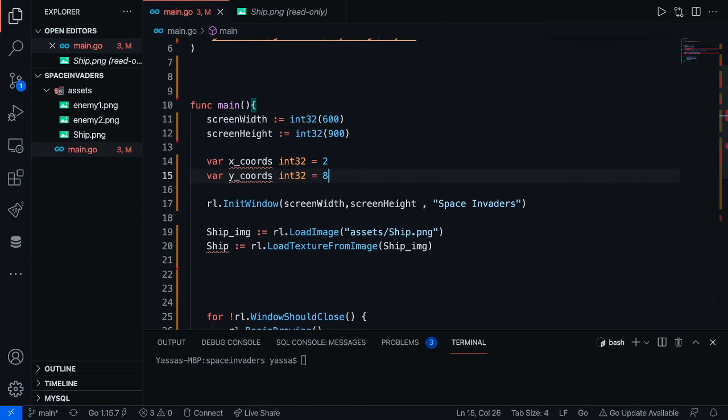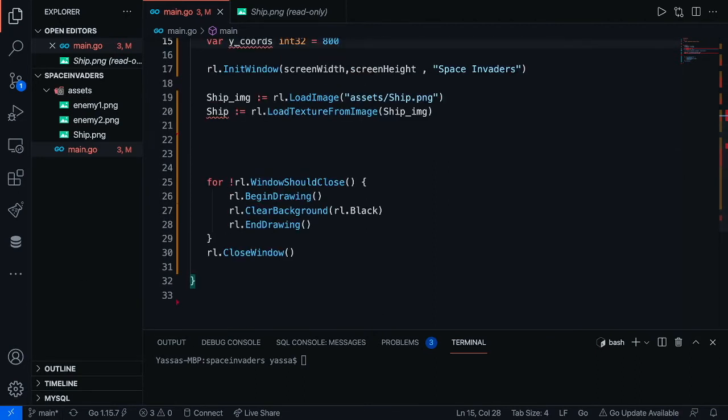Alright, now one thing to know about Raylib is that the way the canvas works is a bit different. So instead of the x coordinates being like maybe here, look at where my cursor is, the x coordinates actually start from all the way at the bottom. That's why I'm putting x 2 over here. So the image is going to be right at the bottom, similar to where my cursor is.